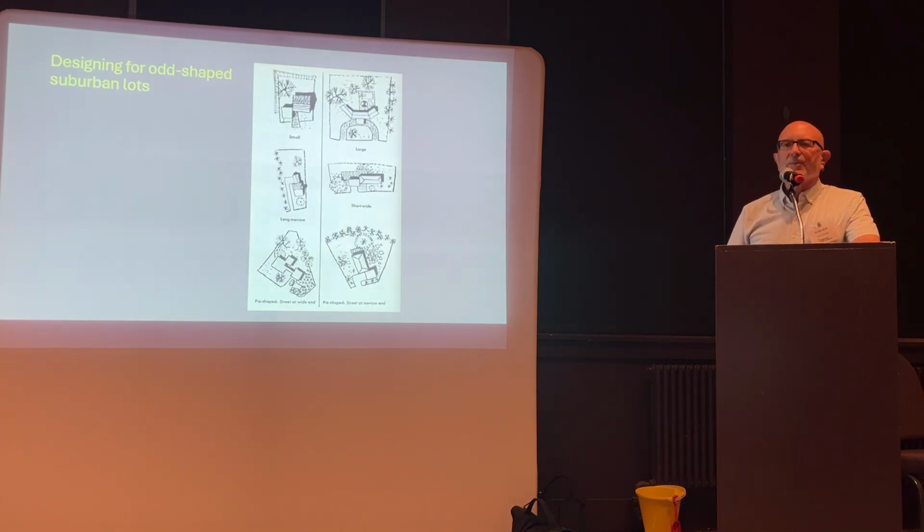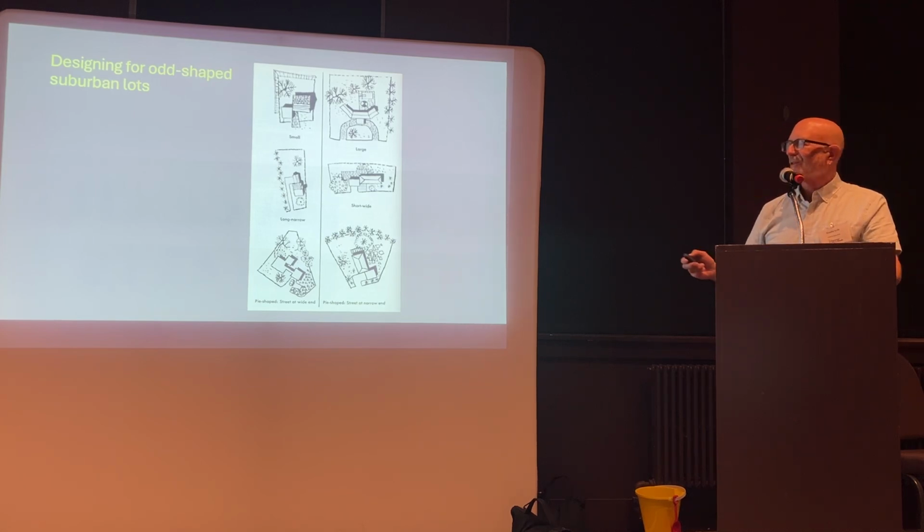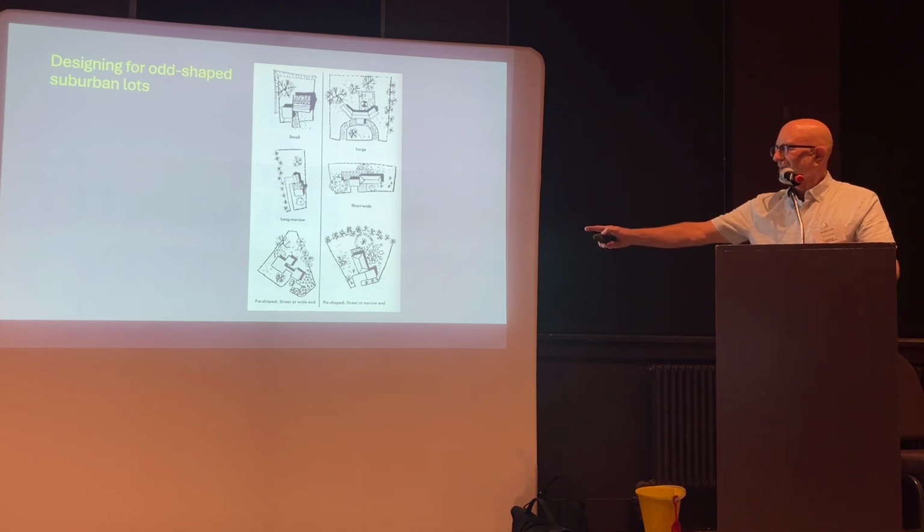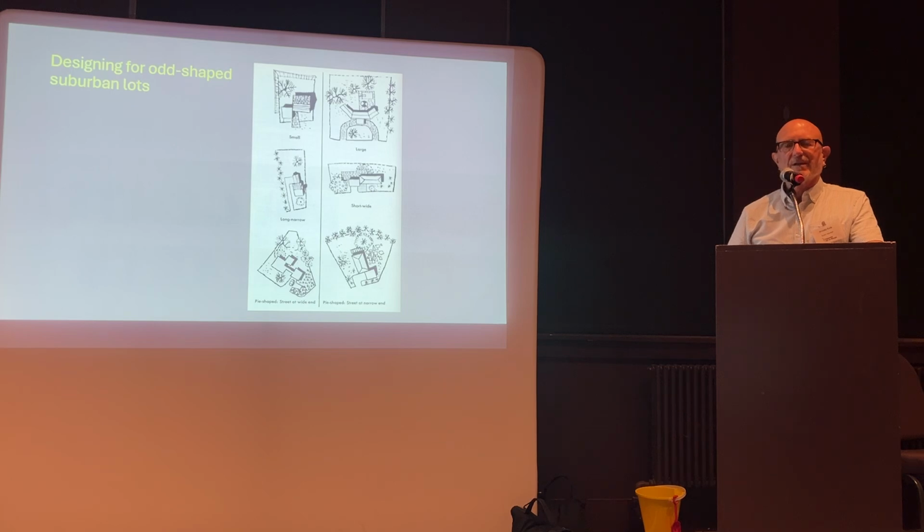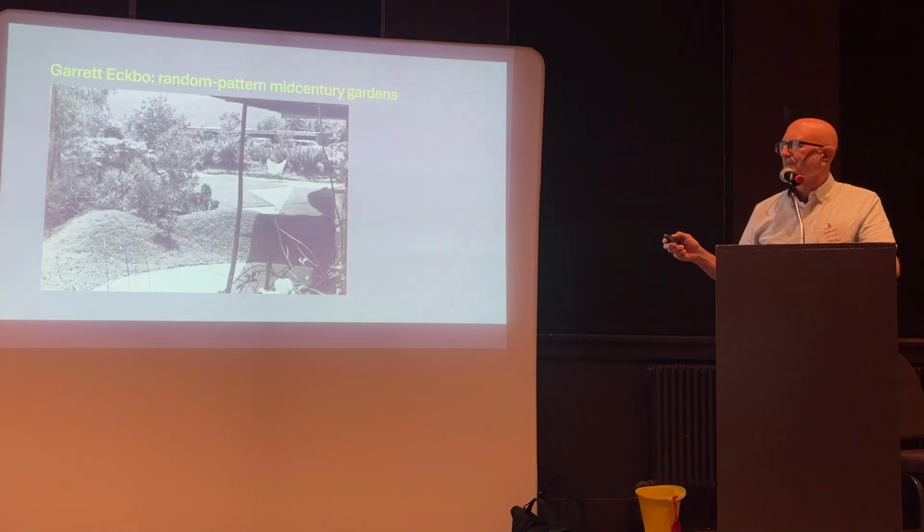Now, because this was the post-war period in America, and we were designing the suburban neighborhoods, there were a lot of cul-de-sacs which made for a lot of really odd-shaped lots, which I have certainly encountered in all the garden designs that I've done. So for example, on the bottom, there is a wedge-shaped garden where the street is close to the narrow end, and on the left, there's a wedge-shaped garden where the street is close to the wide end. And so Garrett Eckbo was playing around with how do you design gardens differently based on these strange lot shapes.